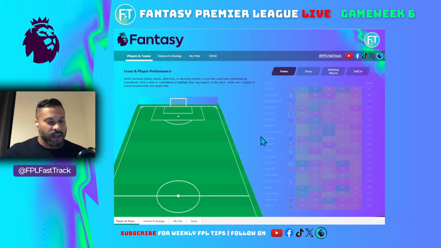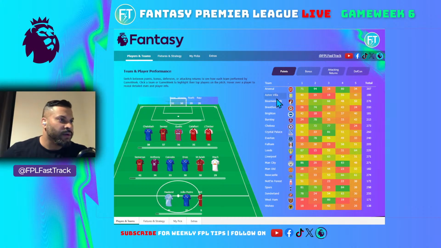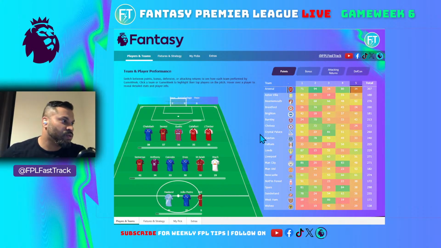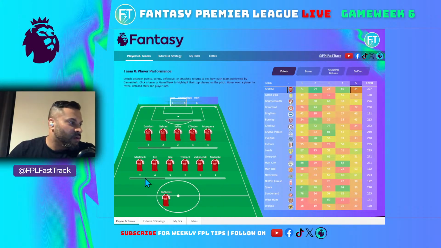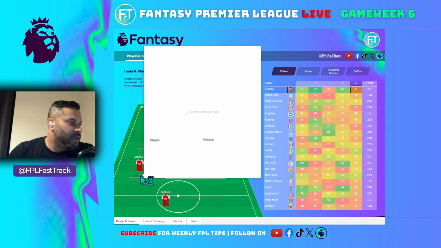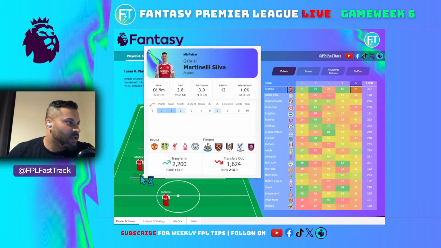Let's have a look at Newcastle and Arsenal. I know Arsenal have been performing very well. Maybe not in the past game week, but they did manage to score a goal right at the end, which is a good statement. Martinelli has been playing quite well actually.